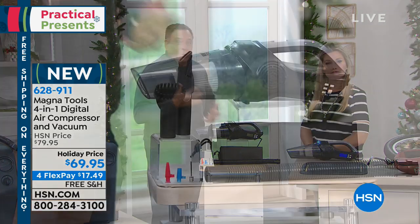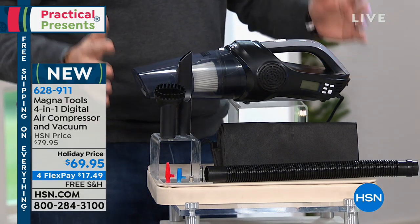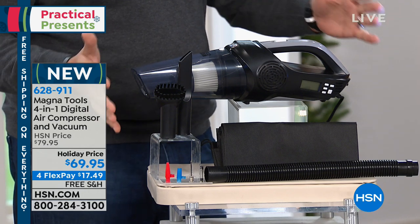This is cool because it's brand new, and I like things that are multifunctional. Your car only has so much space in it, so you can't be carrying all these different things. But this does four things that you definitely need. Everybody on a Christmas list probably has a car with four tires — you need a compressor. They probably make messes in their car, so they need some way to clean up.